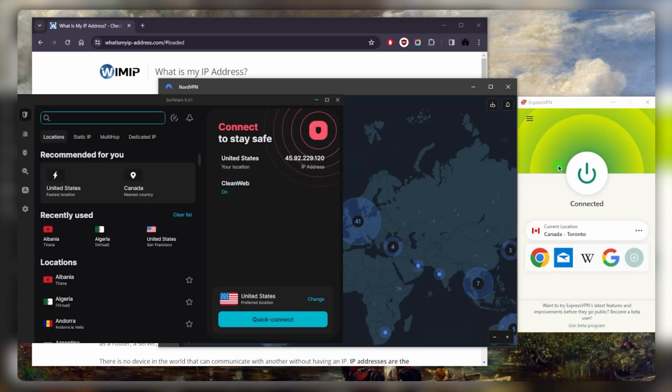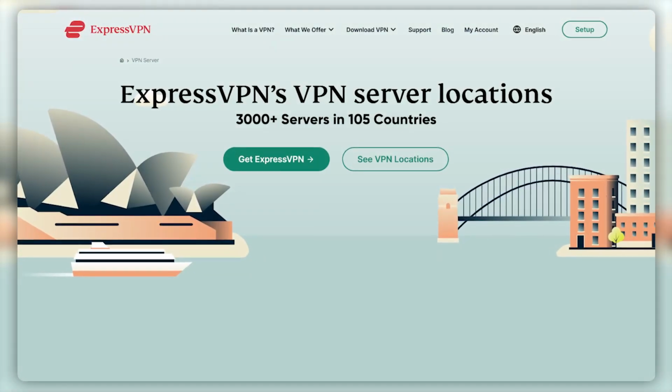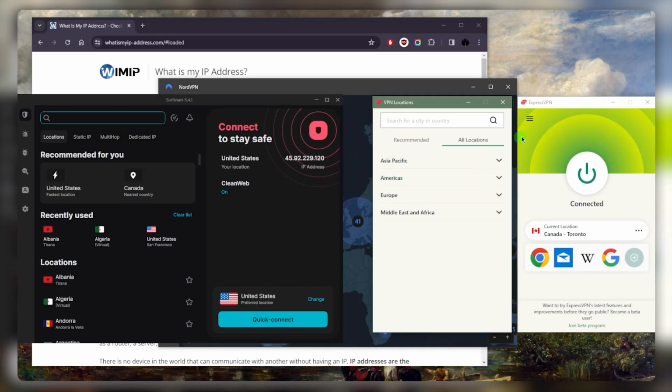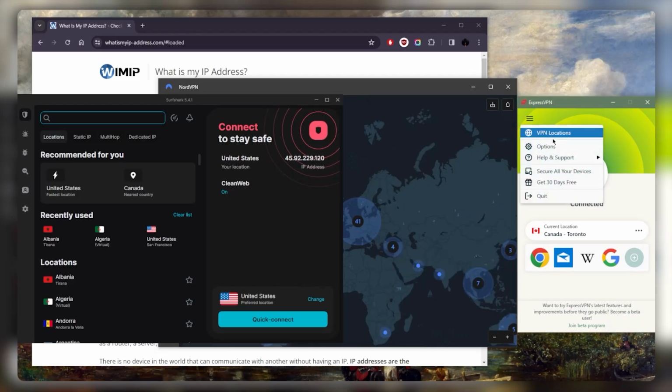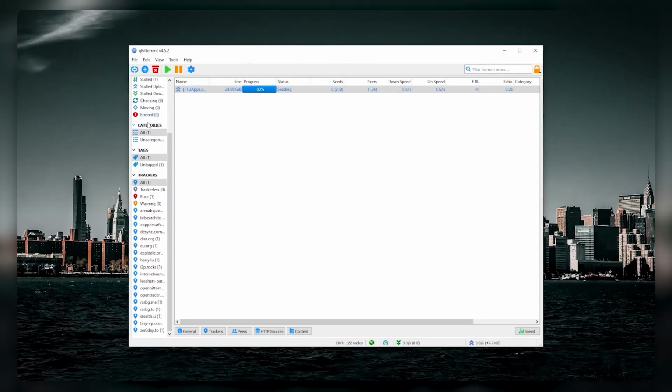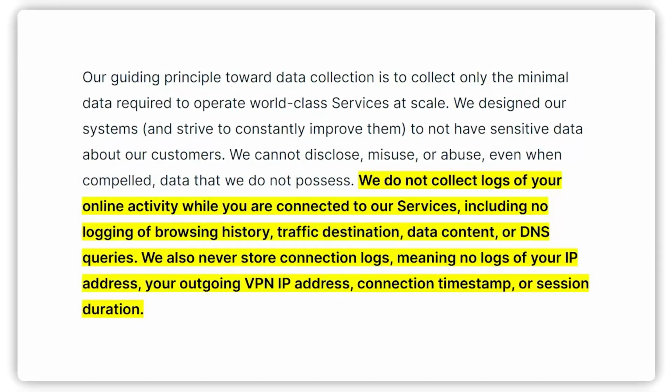Now, to keep it as brief as possible, I would say ExpressVPN is your go-to if you're looking for a very reliable and consistent VPN that's incredibly easy to use. And you do have over 3,000 servers in 105 countries. So 105 countries is arguably the biggest number of countries in all of the VPN industry. 105 is a lot. So if that's something you're looking for, because you're looking to access all kinds of content and also just use a very reliable and consistent VPN when it comes to streaming and torrenting, it also arguably has the best privacy policy.